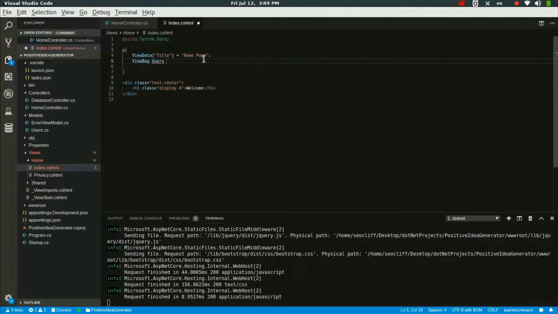We know it's a type of data table, so we can simply declare an object, data table users equals viewbag.users.